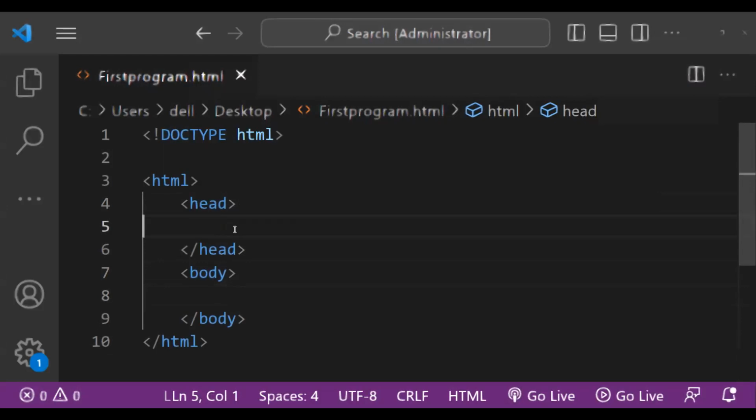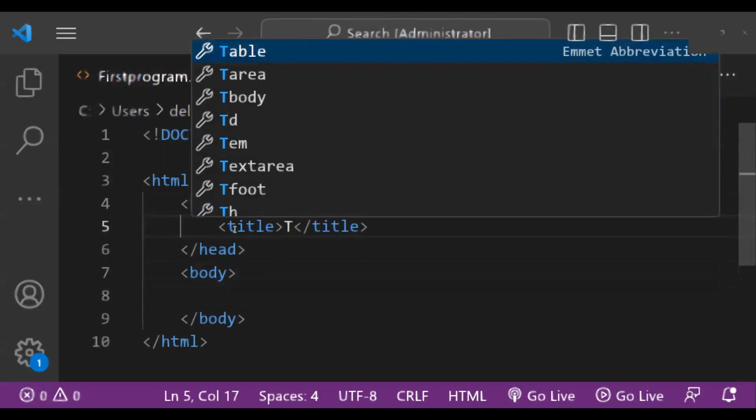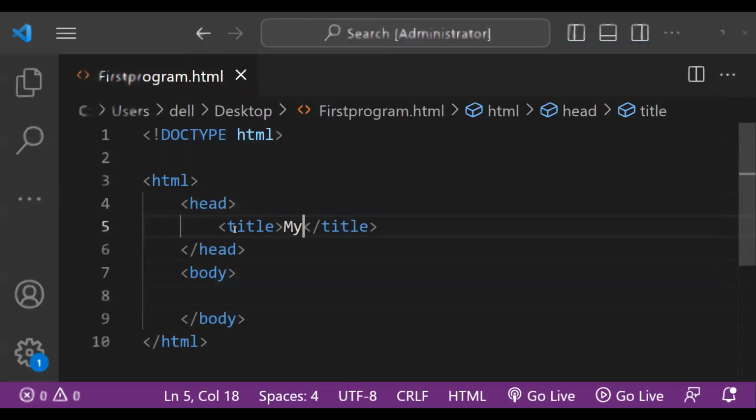So for the head tag, I can nest a title tag here. The title tag, I think, is self-explanatory. It's simply what we use to give our website a title. So in this case, I will say maybe my title is my website. I'll just make it pretty simple, my website. And then when I type it like that, this particular title will be displayed at the top of the browser.